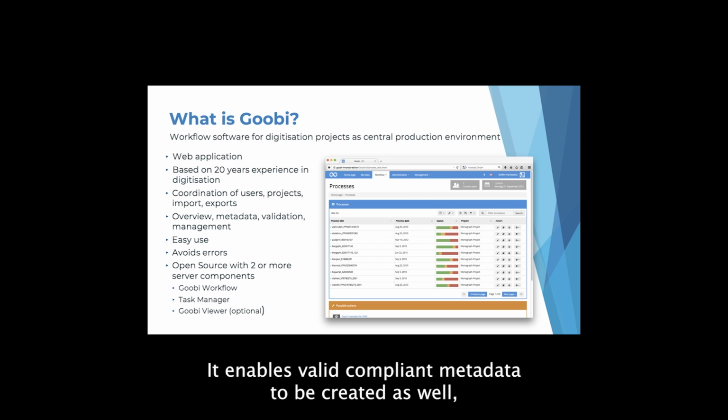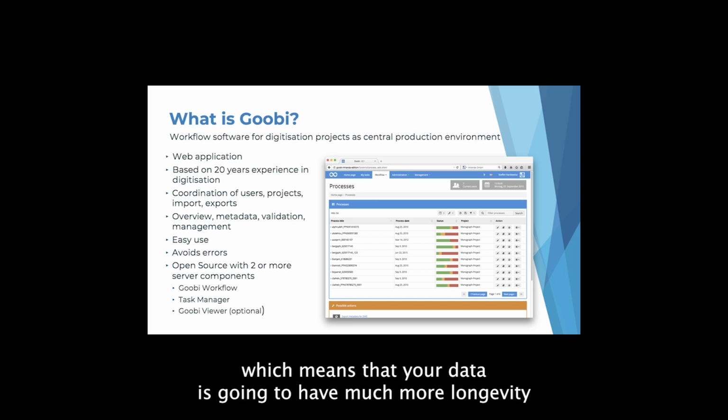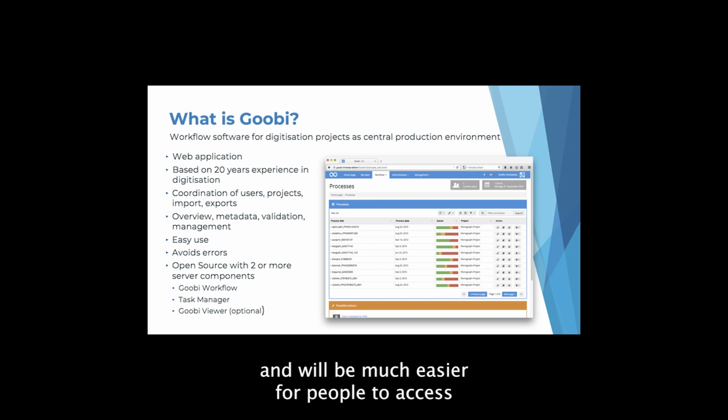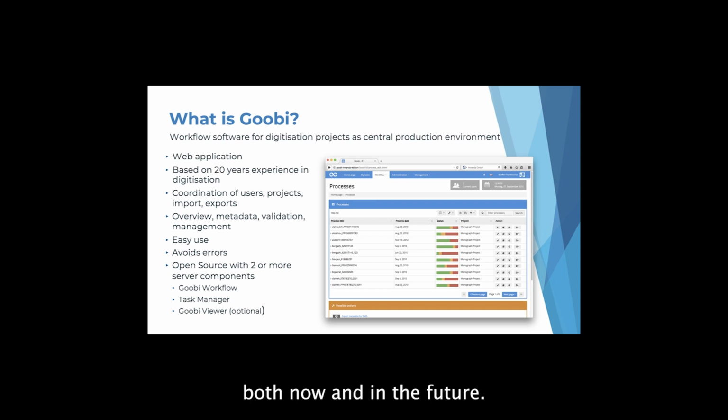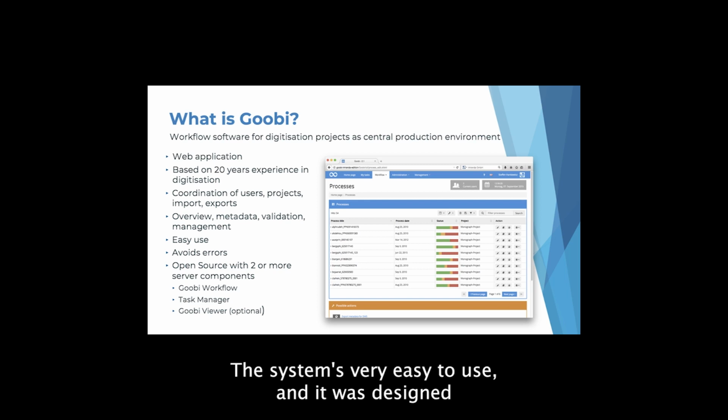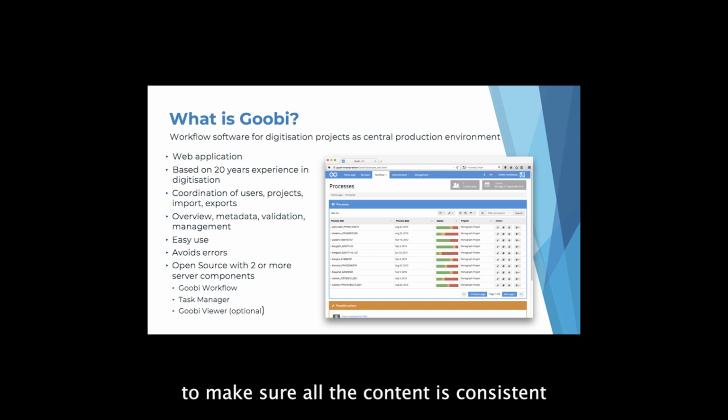It enables valid, compliant metadata to be created as well, which means that your data is going to have much more longevity and will be much easier for people to access both now and in the future. The system is very easy to use, and it was designed really as a way to avoid errors in digitisation processes, to make sure all of the content is consistent.